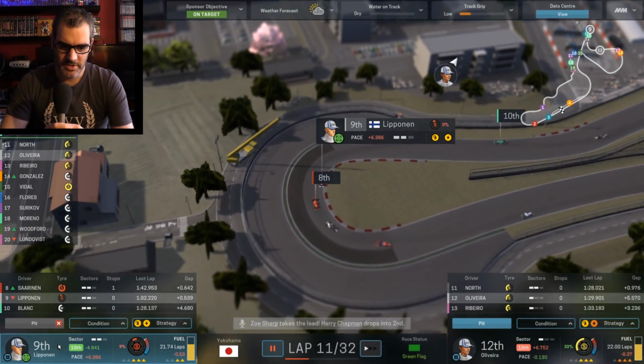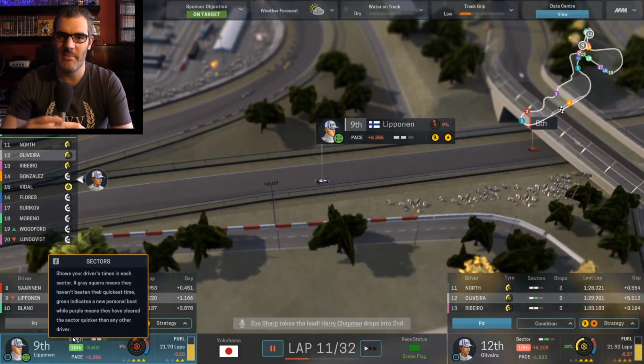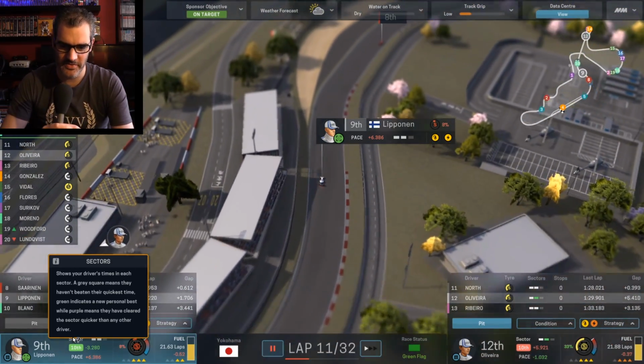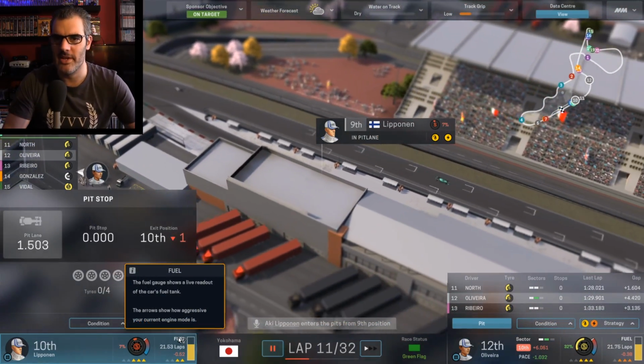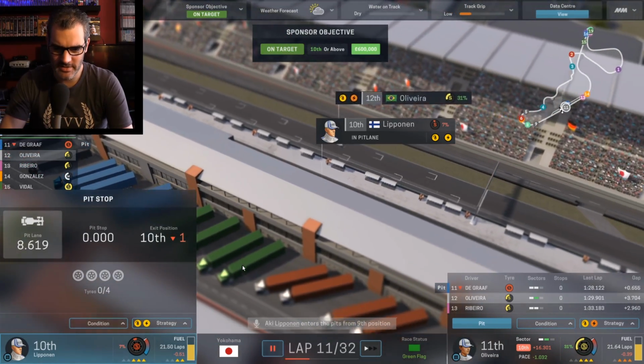Lippinen's losing positions, as you can see there. We've just lost a couple of positions. I was a lap late in pitting him. 1 lap equals 2 laps in real life. But you can see I'd been so caught up in the battle of the other car, I forgot about this one for a lap and just missed the window to bring him in.